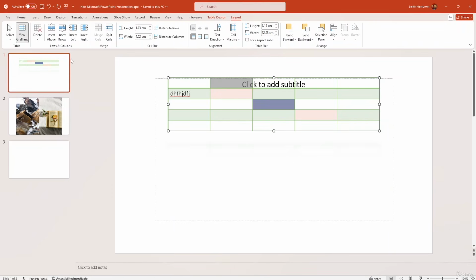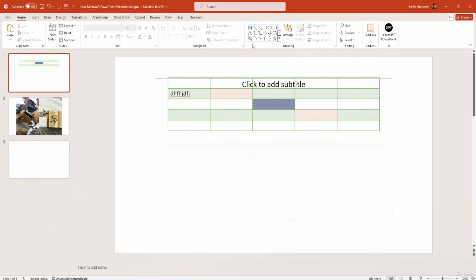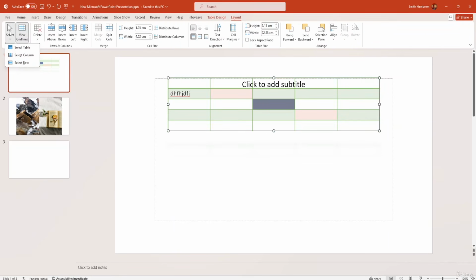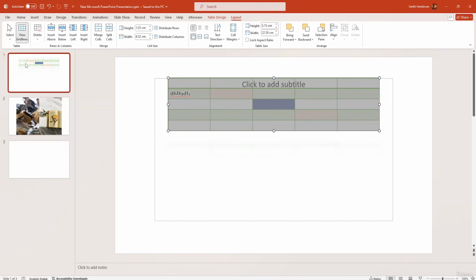So first off, you can see inside of the layout, we have select and also view grid lines. So if I select over here and if I view grid lines and turn it off, you can turn your grid lines off and on anytime you want. And when you select on this, let's say maybe I'm going to click on this layout and you have the select option. It's going to help you to select up the table. It's going to help you to select cells at the same time, select column, and you can even select rows if you want to. So when you click on select columns and rows at the same time, it's basically going to select the whole table because all the columns are selected, all the rows are selected at the same time. Works the same way, vice versa.